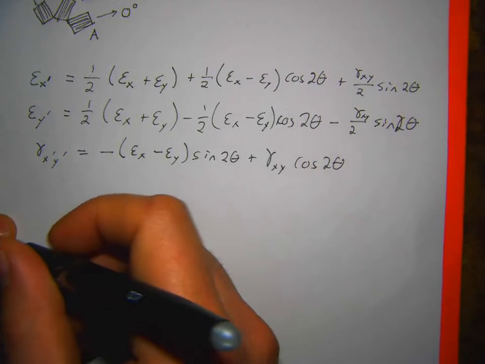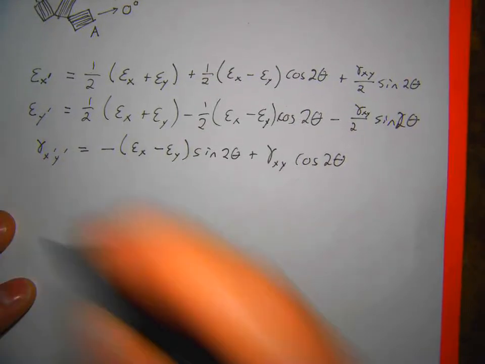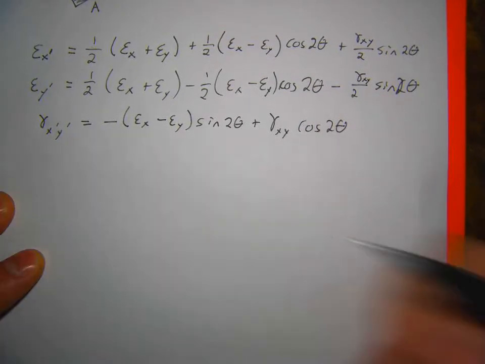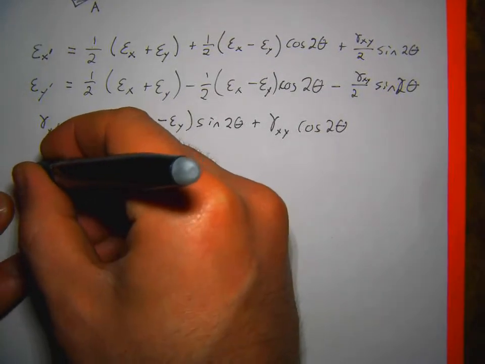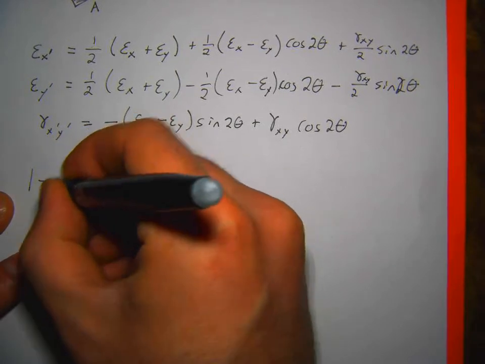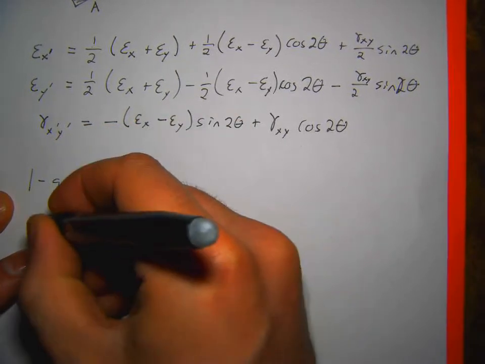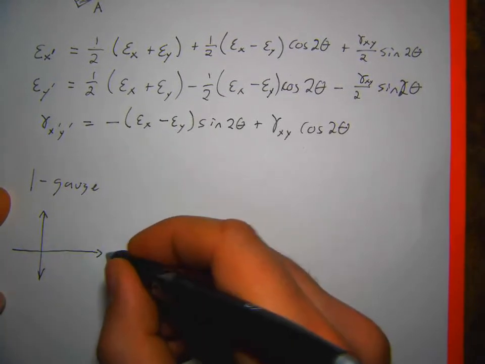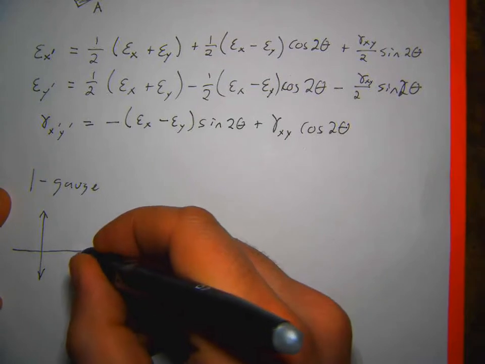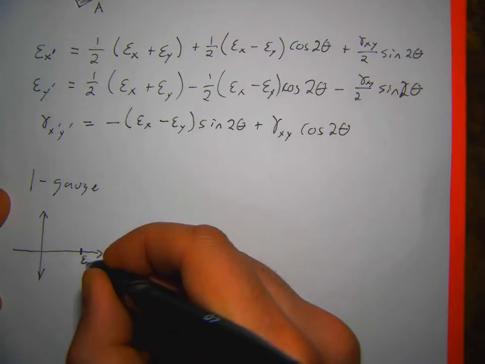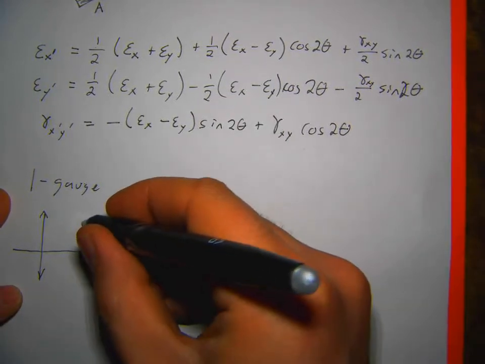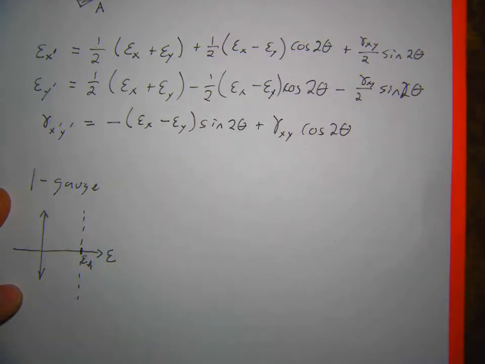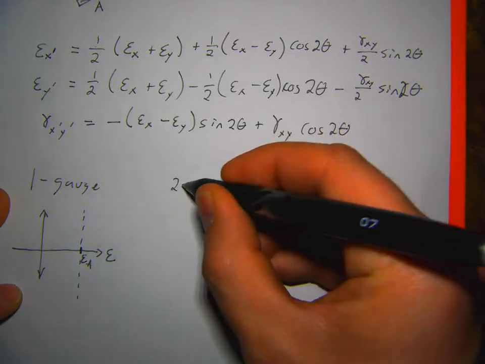So the reason I look at this in these directions is we can look at it in the context of a Mohr's circle, or now a Mohr's strain circle. So if I only have one gauge, what I'm getting out of my circle, I'm only measuring axial strain, so I'm only measuring some component here, some epsilon A. And my other strains could be anywhere along there, and I don't know what my strain in my other direction is.